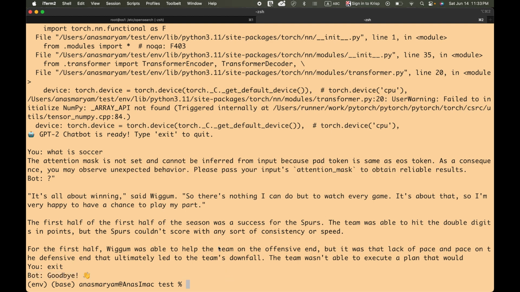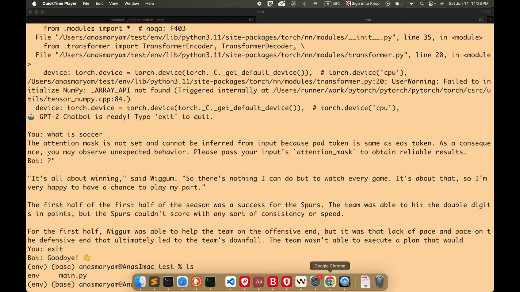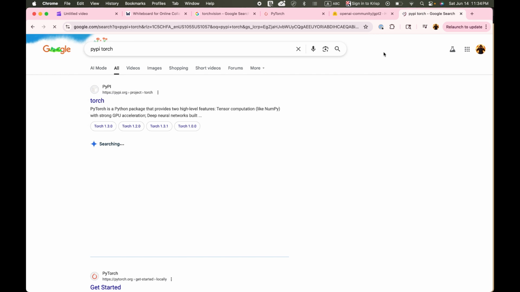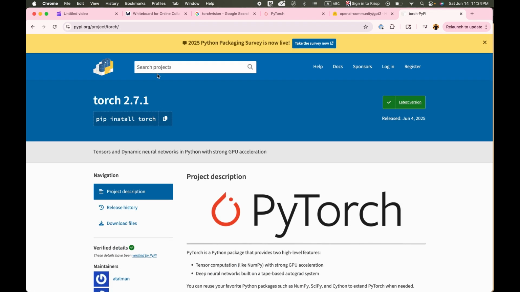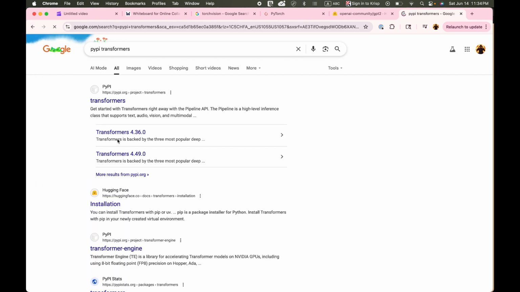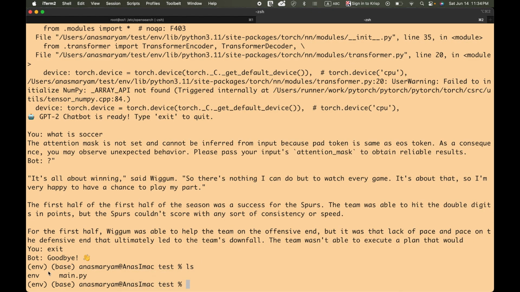So now what I'm going to start doing is go through the code. Before I do, I'm just going to show you how to install the Transformers and PyTorch libraries. Over here you can type torch, and install the latest version of Torch, and then you can also type Transformers and install Transformers from there too, and just run them in terminal. But before you do, make sure to create a virtual environment and activate it.